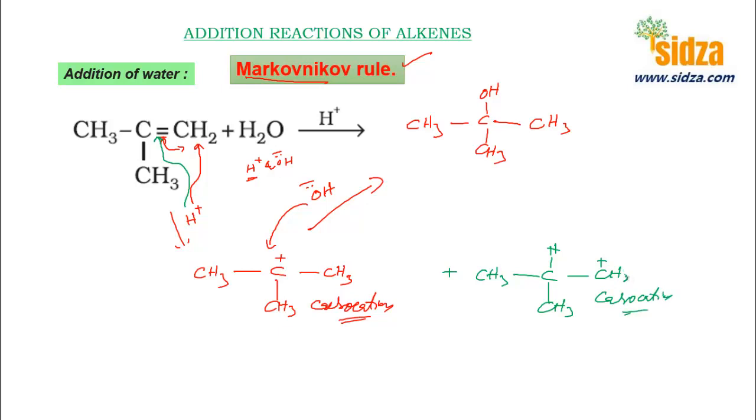And we know this particular carbocation is a primary carbocation, and this one here is a tertiary carbocation. What is the order of stability of the carbocations? Tertiary is more stable than secondary, which is more stable than primary, right? So when the addition follows the Markovnikov rule, you get a tertiary carbocation, which is the more stable carbocation. And if it goes here, you will get a less stable carbocation. So preferentially, this electrophile likes to attack this carbon rather than this, because you get a more stable carbocation. So the hydration of alkenes produces alcohols, and the intermediate there is a carbocation.